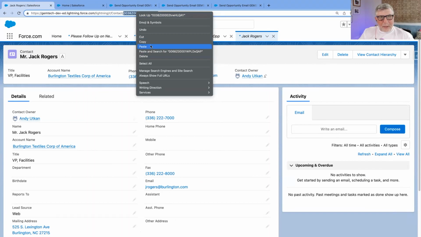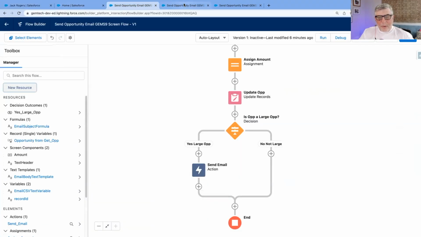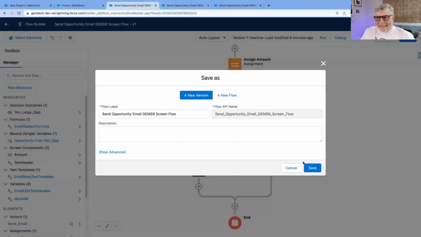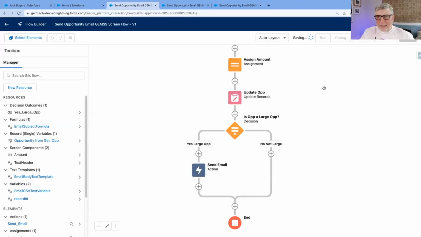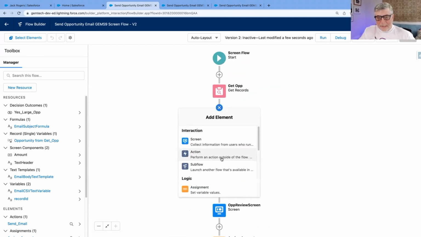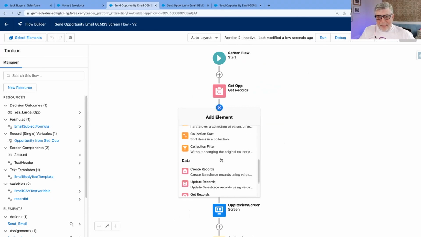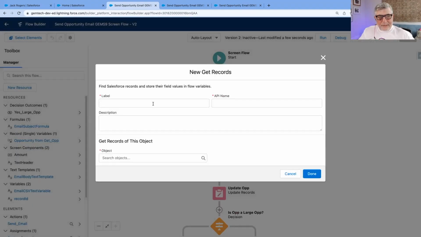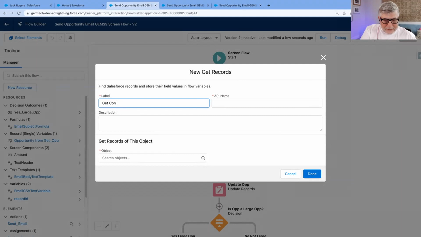Just for the sake of demonstration, I'm just going to get this contact and then use the email address from there. Let's say I want to get this one right at the beginning. When I'm getting the opportunity, I also want to get the Jack Rogers email address. Get records, get contact.